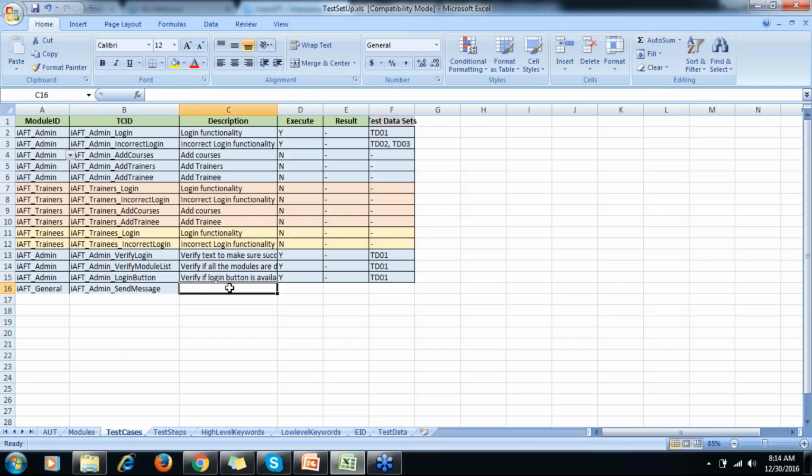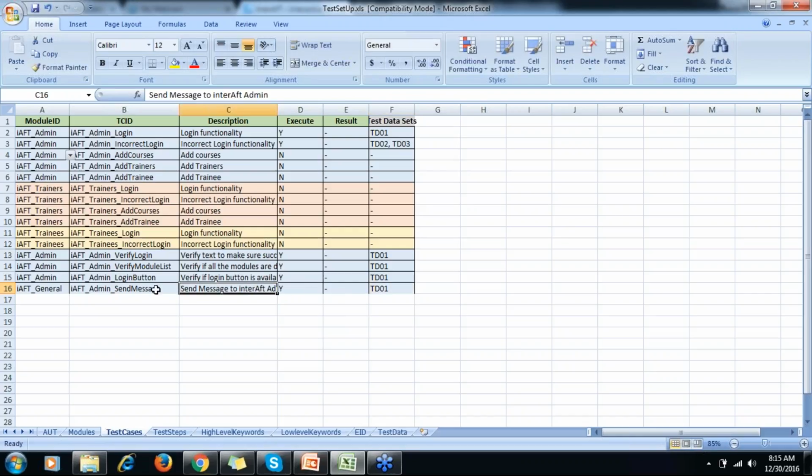Here I'll say send message to admin, or in particular interrupt admin. I want to execute, yes I want to execute, and for the data set I can say TD01.